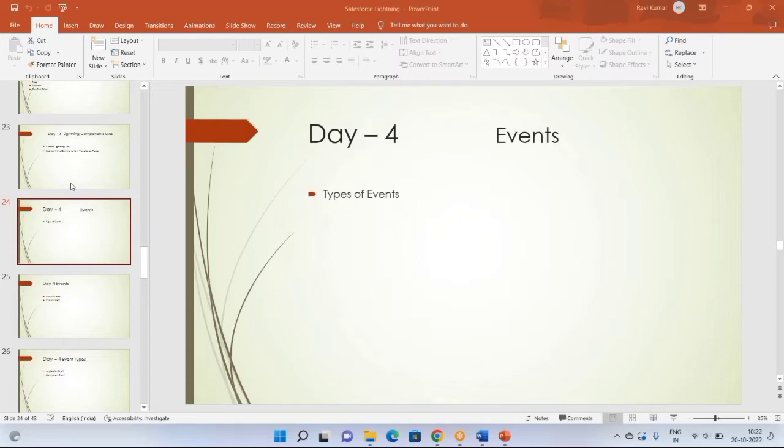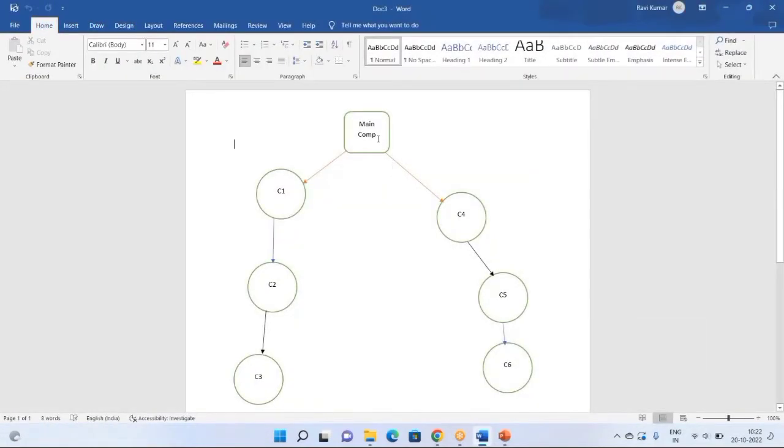Now let's see how we will decide which event to use where. That's the important thing, so let me show you one diagram. Let's say we have a main component, and under that a component hierarchy: C1, C2, C3, and C4, C5, C6.